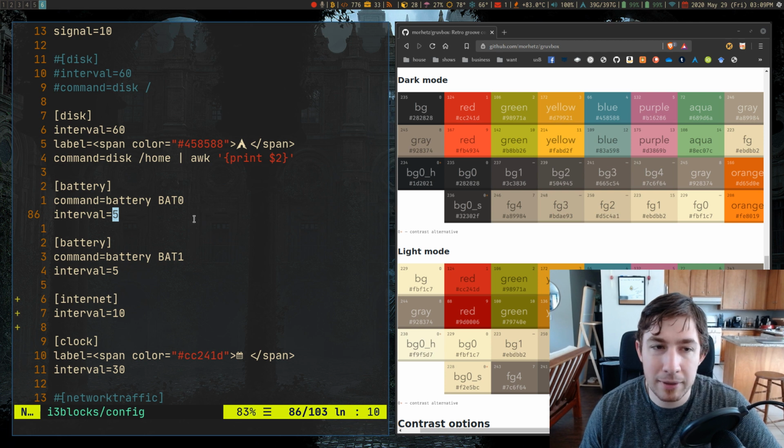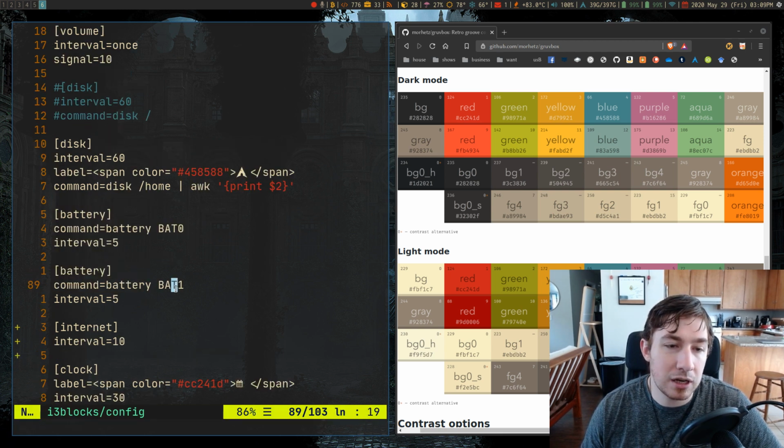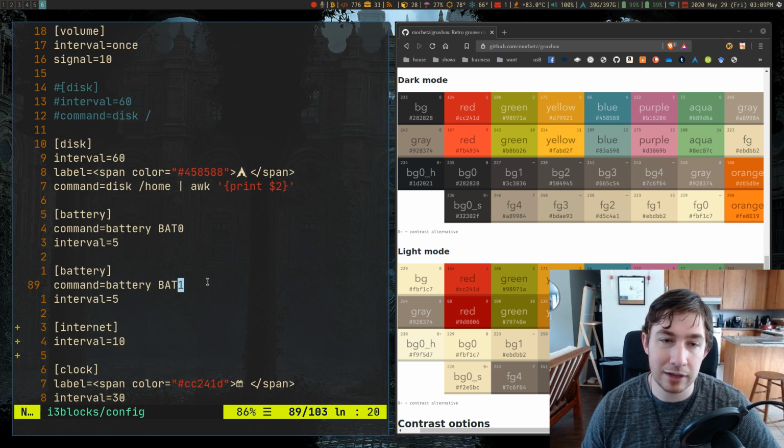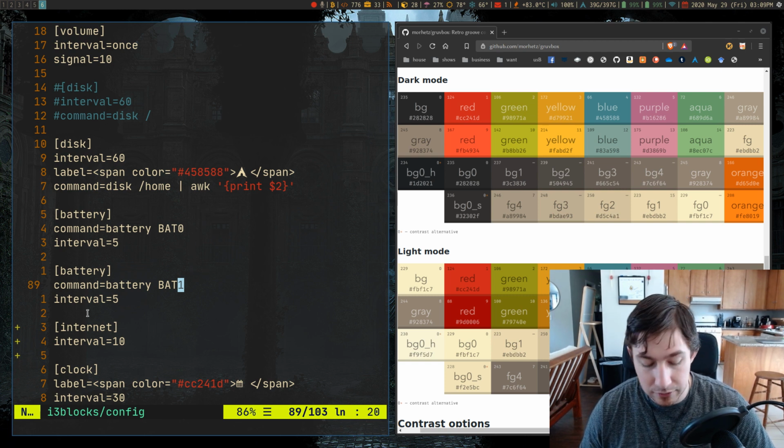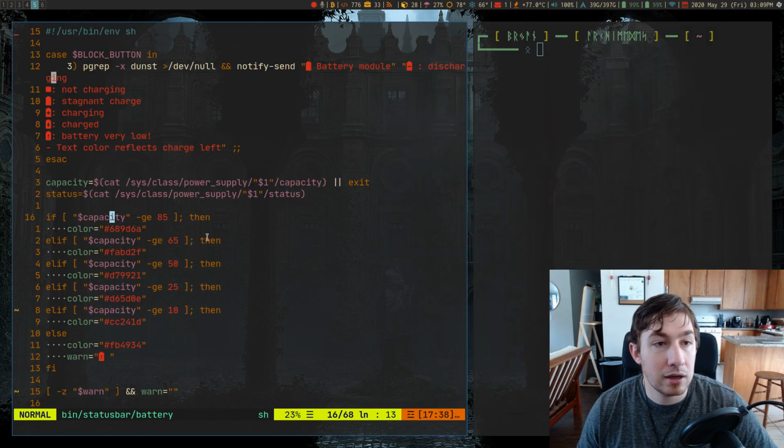Because it's my battery power, it's constantly changing. I want it on a short interval so it's constantly updating to a live value. And you can see I have two of them here because I have two batteries. I have the internal battery for my ThinkPad, and then I also have a slice battery attached to the bottom. So I basically have two batteries. If I go to where these variables are stored, the files, in sys/class, you will see that I have two batteries. But in any case, let's go back here.